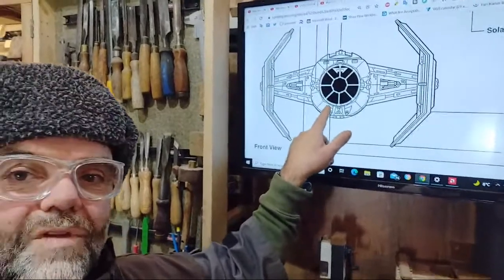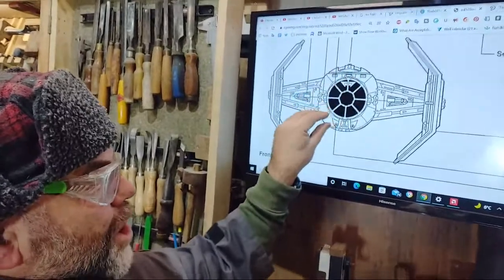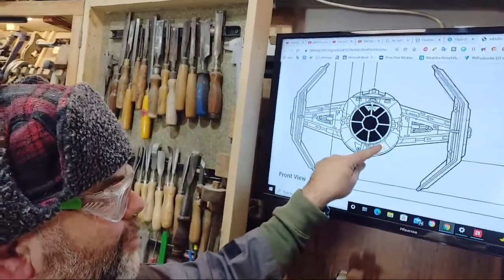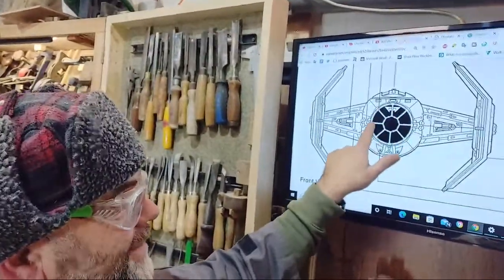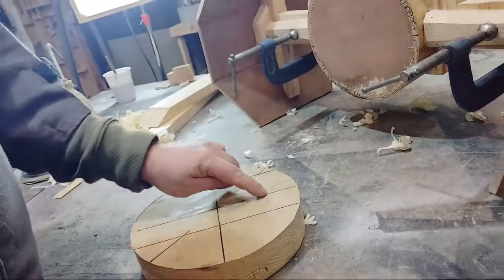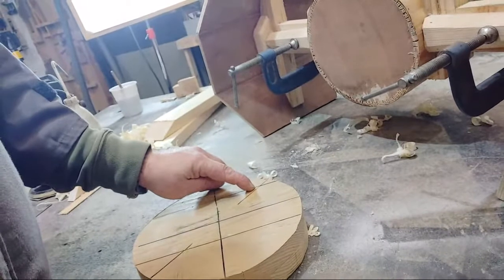Now, if you look at it on here, you can see the front of it is actually round. The whole front. So the actual transparent steel bit is this little bit in the middle. So all that's all angular shapes. And then we've got more angular shapes. What I was thinking about doing is just making the whole thing look like that bit. Because if you look at the shape of this, if I try and do that with this, it might work. I might be able to just do that. So if you think of the shape of that, that'd only be that bit there in the middle, would be the transparent steel viewpoint. It might work, I don't know.